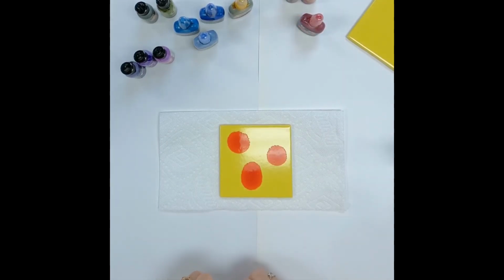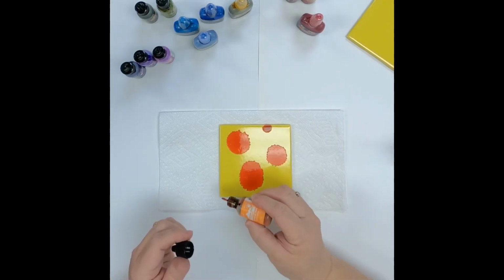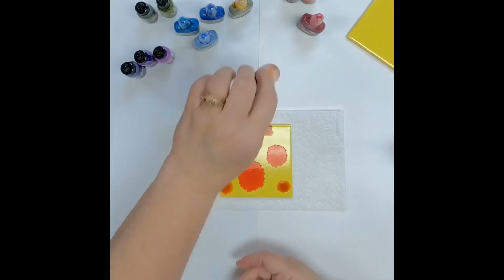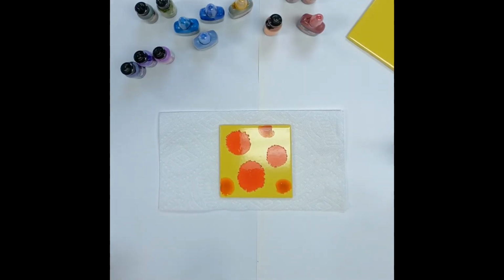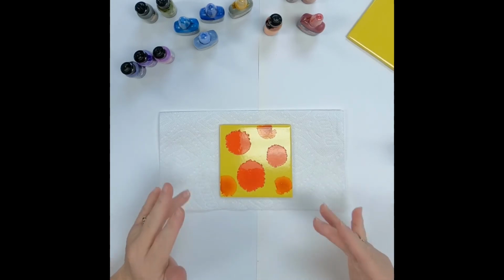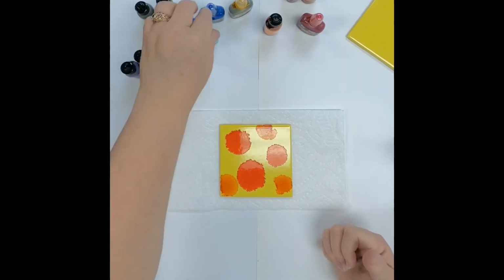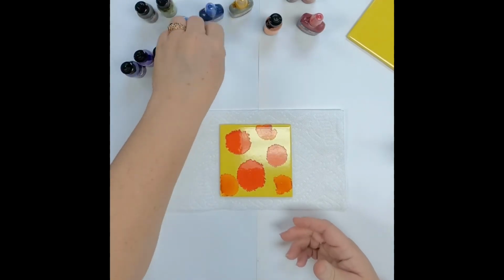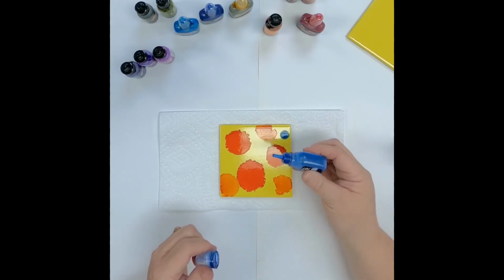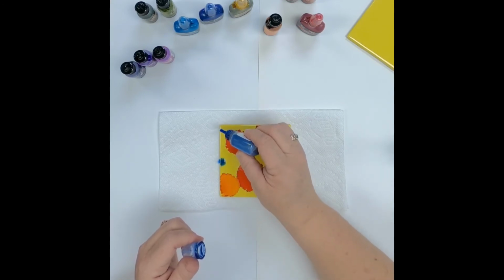Now you can see that the ink is spreading quite a bit, so you need to be conscious of, are your colors going to bleed into one another, and do you want that to happen? I really like spontaneous effects, so it doesn't really matter if they touch each other. Sometimes they do cool things when they touch each other. So I'm just going to fill this with a variety of inks, and I like lining up my inks in order and keeping them in order so that they're really easy to access.